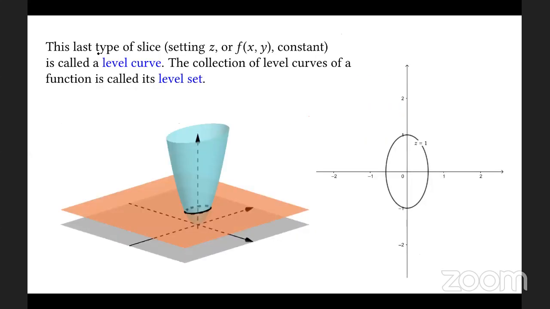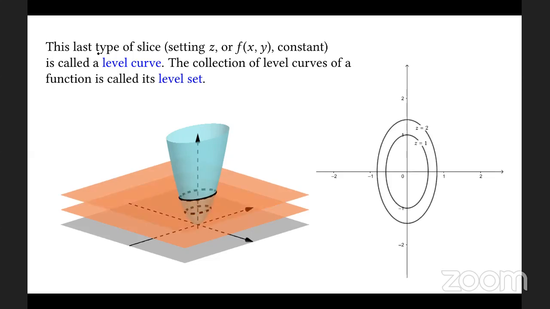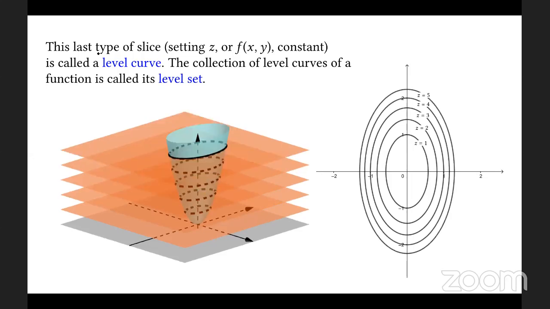Okay, so slices of this particular type are called level curves, right? So when we take z equal to a constant and vary that, and we group all those up and study that big set, we call it a level set, right? So here's z equals 1, there's z equals 2, 3, and you can see that if you take lots of slices, you start to get a collection of curves, and we call that collection the level set. And this gives us a way to study the surface, but in two dimensions, right? We can actually write this down on our piece of paper without ever having to draw a three-dimensional object, right?